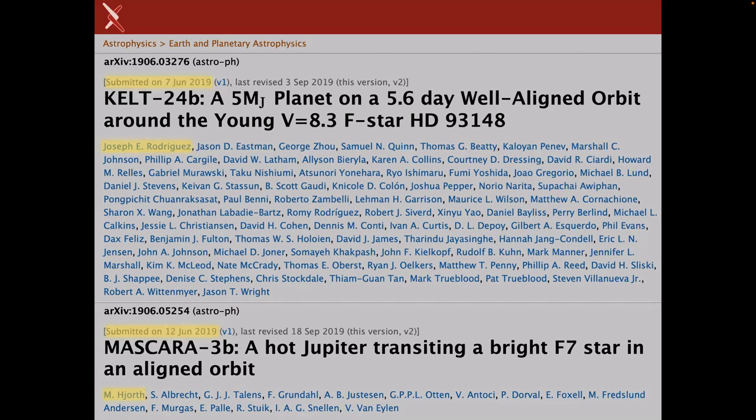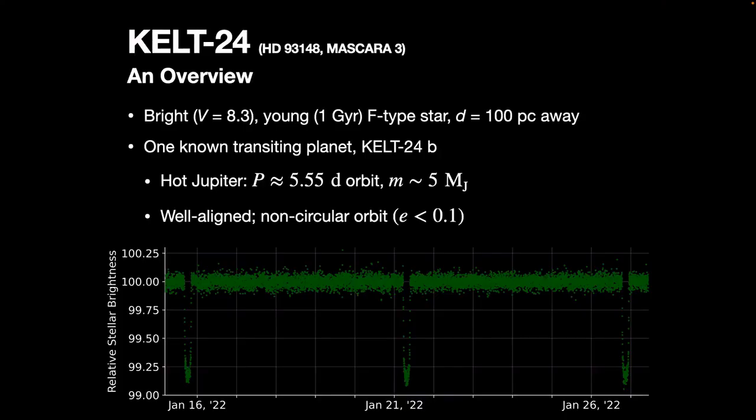So while they found the same planet, maybe there's some just coincidence about that. They did happen to find a lot of very similar properties about it. This is a hot Jupiter. We knew that much. It was a very bright star in a young system about 100 parsecs away. The hot Jupiter had a period of about 5.5 days, and it was near super Jupiter mass at about 5 Jupiter masses. And both agreed that the system was relatively well aligned, and I'll explain a little bit about what it means later. And also that it was on a notably non-circular, but also not highly eccentric orbit, and this sort of lends itself towards a lot of very dynamically interesting questions that we can explore as well.